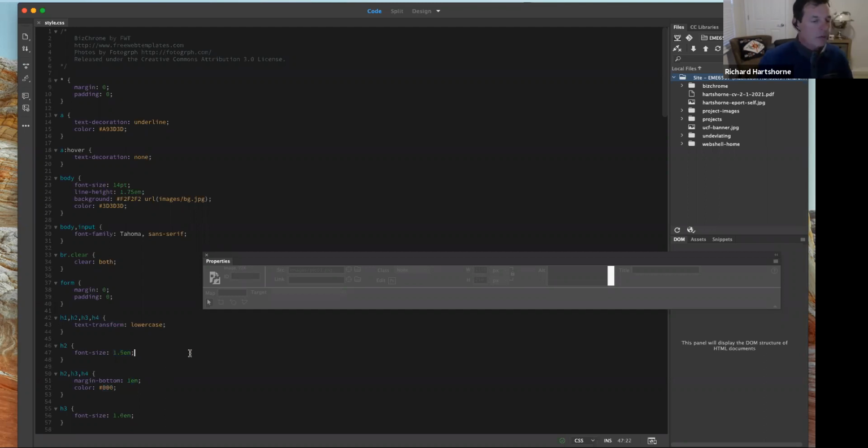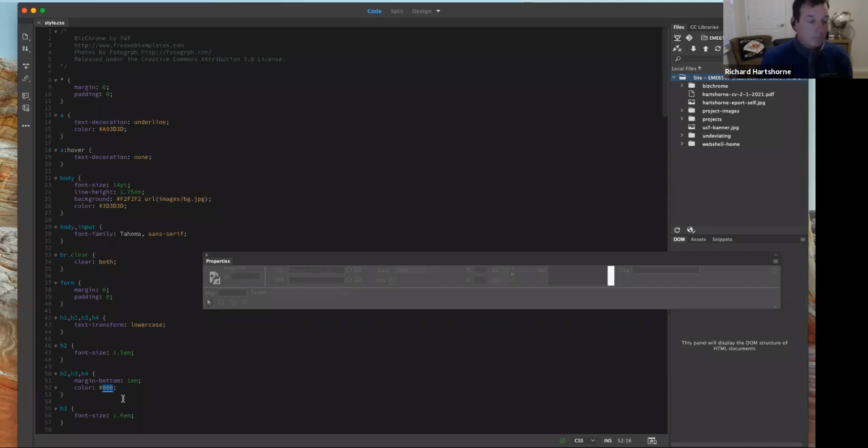Do y'all need to know what that means? No, but being able to read this and look at this is useful, because I can go, well, maybe I don't want H2, H3, and H4 to be this color. I want them to be red. So I could just go in here and type red or a hex code or something, and all of my heading 2s, 3s, and 4s in my website, if I had 5 pages, all the heading 2, 3s, and 4s on those 5 pages would change.